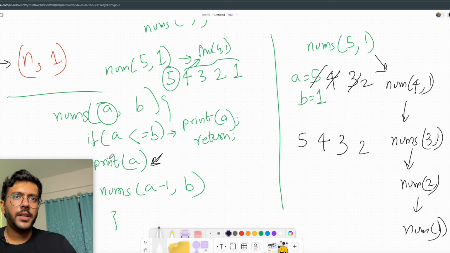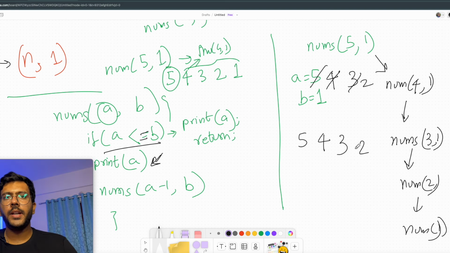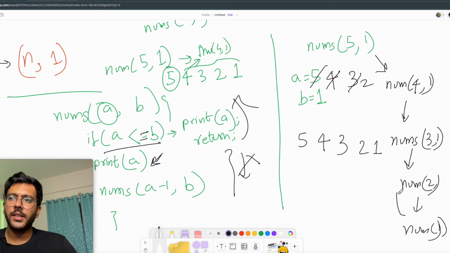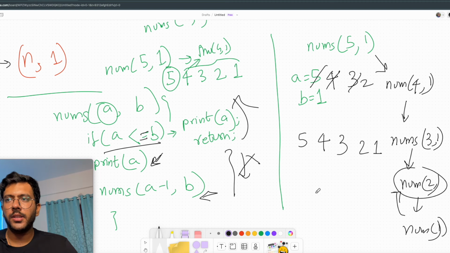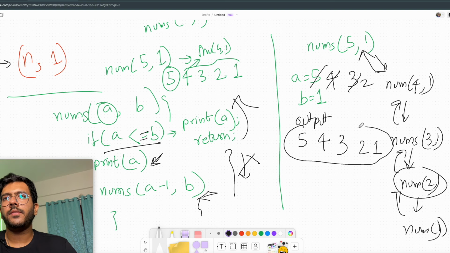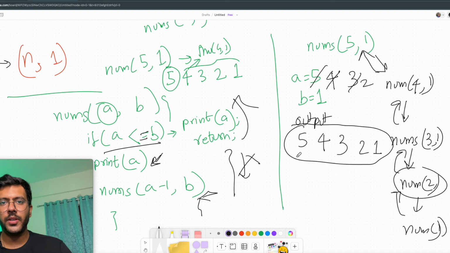And we come here. We see that now 1 is not less than 1, or in fact 1 is equal to 1. So we print 1 and then we return from this. So further execution won't happen, and this function then returns here. The control in this nums of 2 was at this point, so there is nothing to execute after this. So this will again return back, and this process will continue, and this will be our final output, 5 4 3 2 1. So this is how we print numbers in reverse order. Let's look at the code for it.